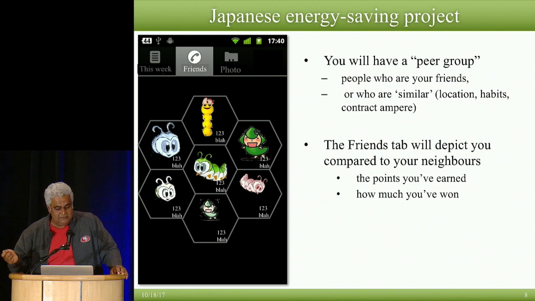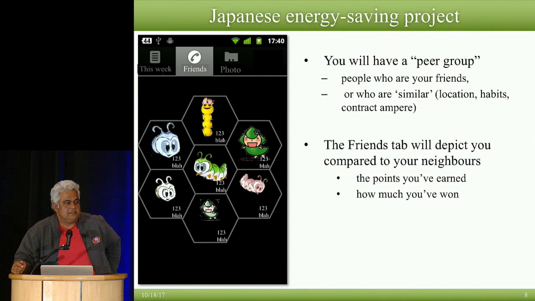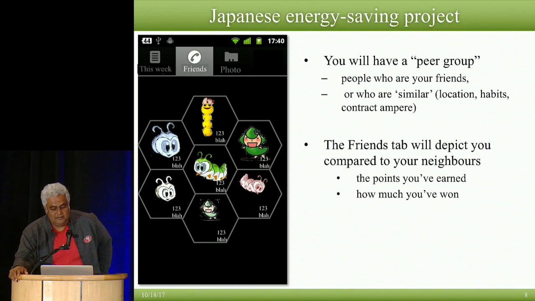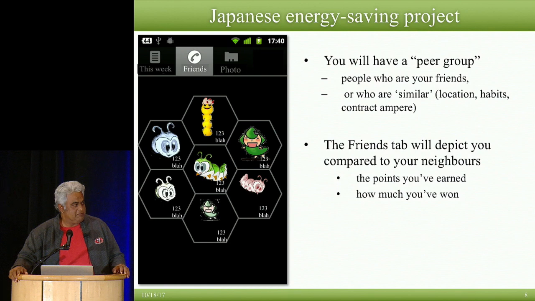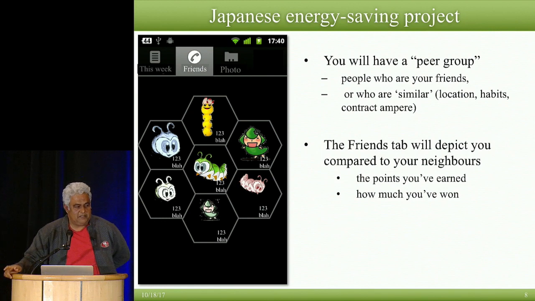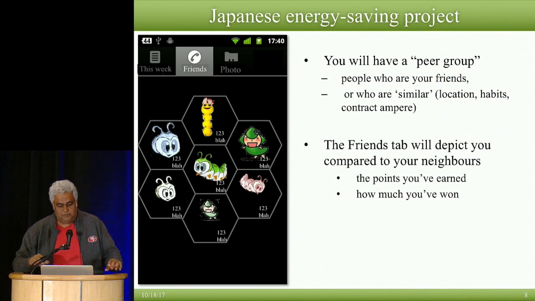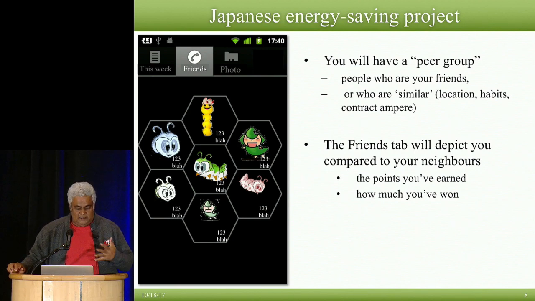We also had you build cohorts based on your neighbors, so something that has to do with your location, and some to do with your friends at work, for example, NEC colleagues. And all of this was implemented in subsequent projects in various places, including the Singapore public transit system, the BART commuting incentives program, and in various other places. But this was proposed in the context of the Japan Energy project.